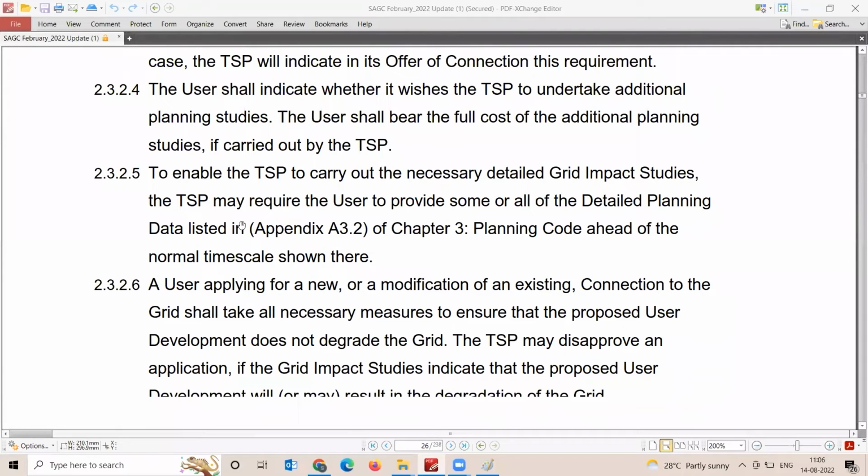Whether it is software specific, it has to be software specific, because the utility cannot use different software just because the different independent power producers are using different software. Like tomorrow, if I'm putting up a 300 megawatt plant, in order to make it easy and to bypass something from the utility, I will try to develop my own software, which is not really available in the market. So every time the utility cannot change the software. More or less all these TSPs have concluded with some specific software for them, and you have to give the file in the same format only.